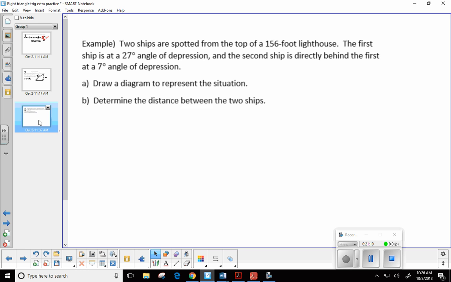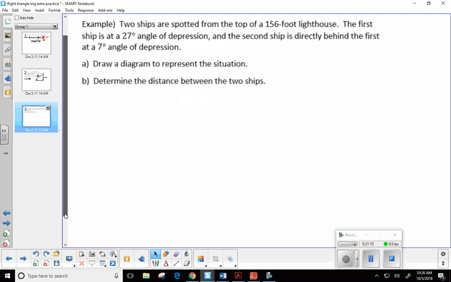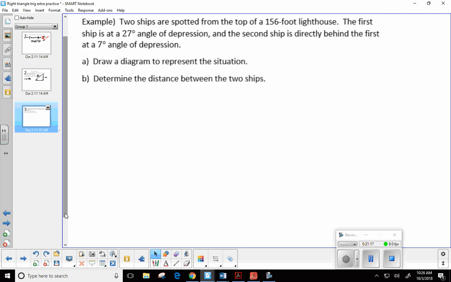All right, so you may not have finished, and that's okay. But let me go ahead because we do have to get on with our quiz. So even if yours is reversed, the information should still be the same. Here's what I did. I started with this right here. So what would this height represent? So let's say that's the lighthouse. That's my 156-foot tall lighthouse.